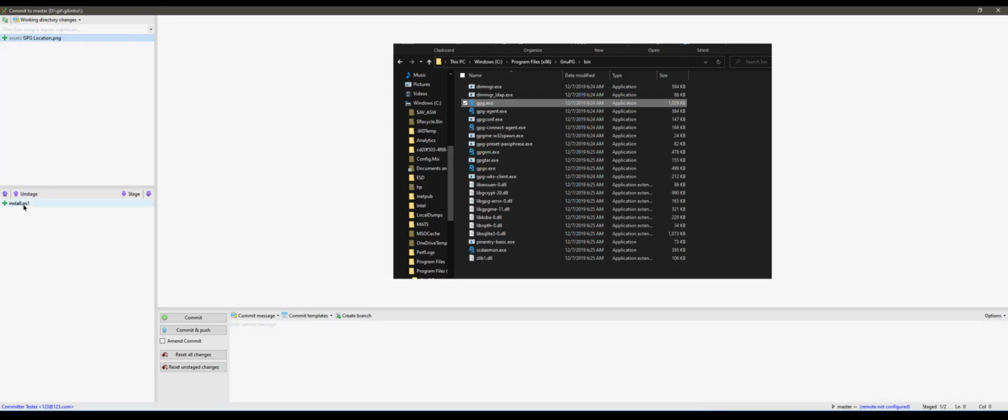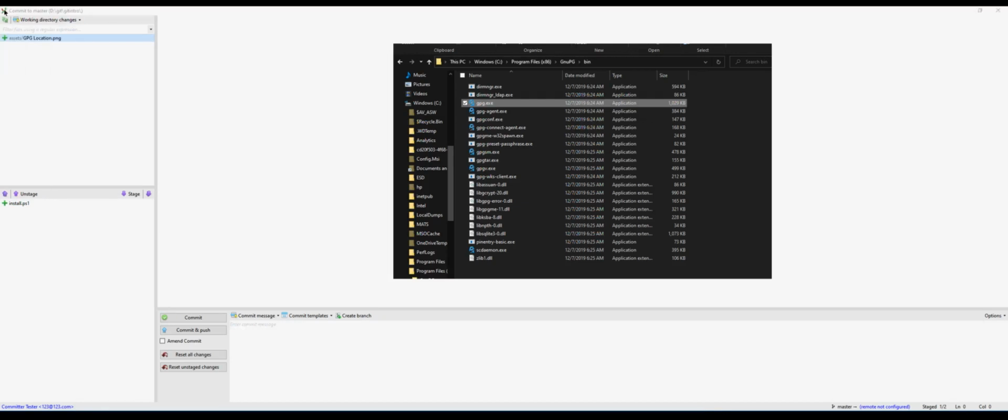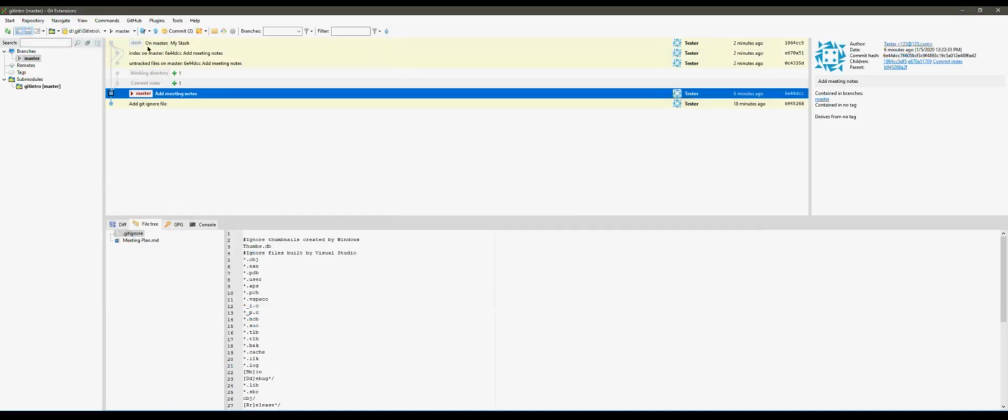And look, my index came back, and the assets came back. Everything that I stashed got restored.